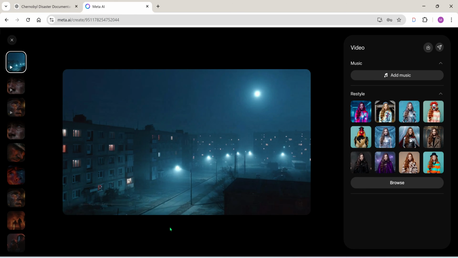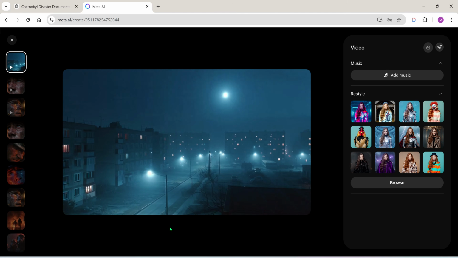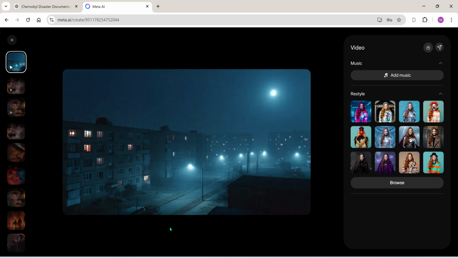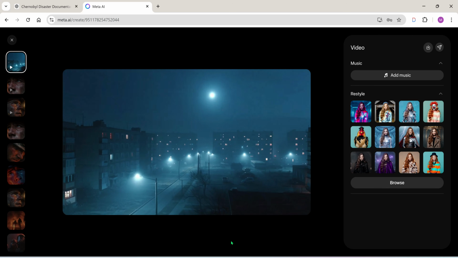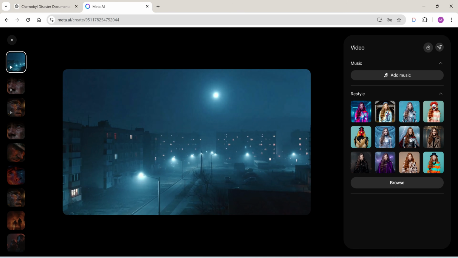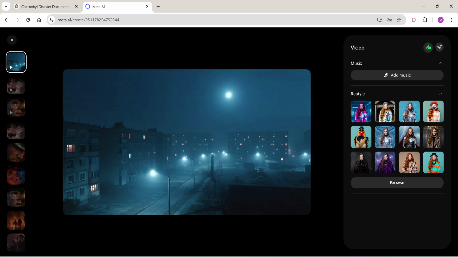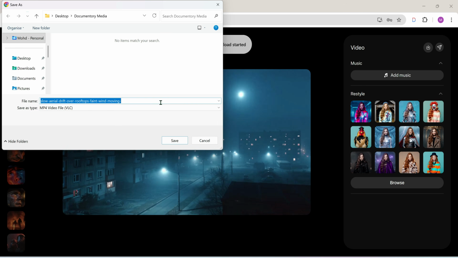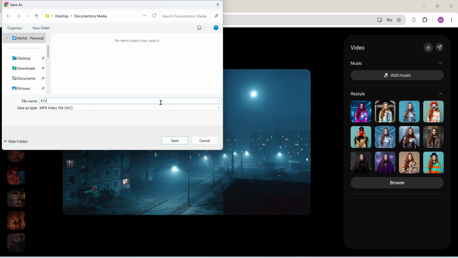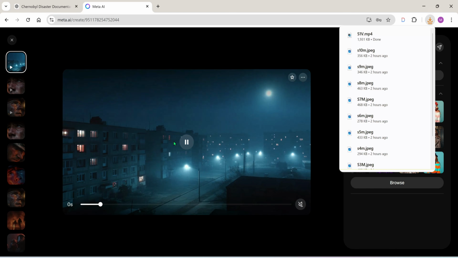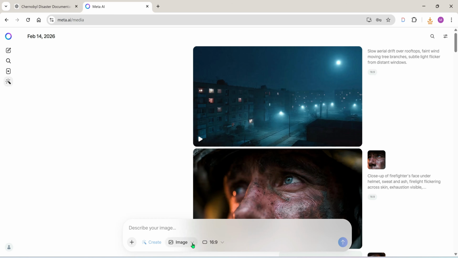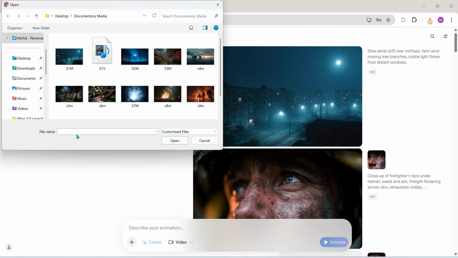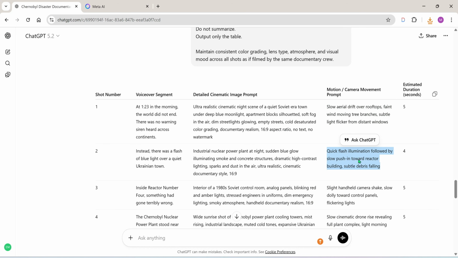Within about a minute, your video clip will be generated. Download it. Meta does not generate audio, so do not expect any sound from this stage. Now repeat this process for all remaining shots.